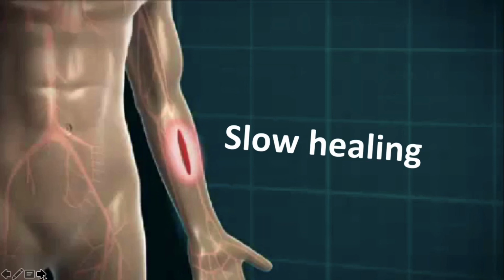Next one, there is slow healing of wounds because, again, when we have a lot of glucose in the blood, the viscosity of our blood increases. That also affects the flow of oxygen all throughout our body. And also, this is a suitable environment for bacteria to grow. That's why we have slow healing of wounds. Another one, we have blurred vision. The glucose does not only accumulate in our blood, but it can also build up in the lens of our eyes, causing the liquid of our eyes to become cloudy. So it could result in blurred vision or, worse, blindness.